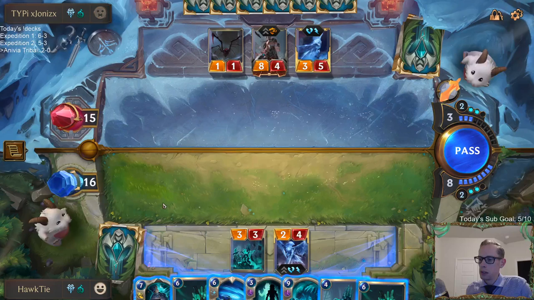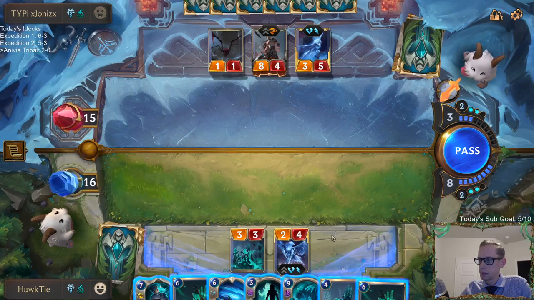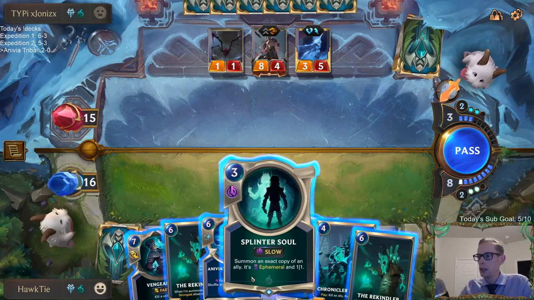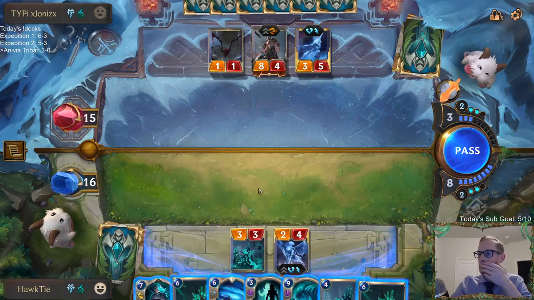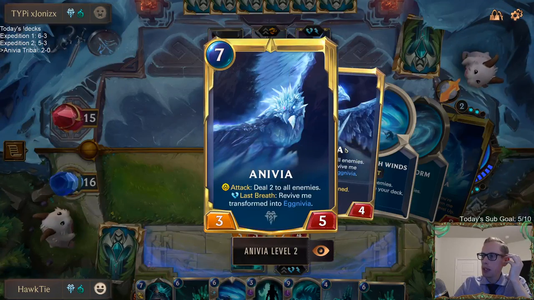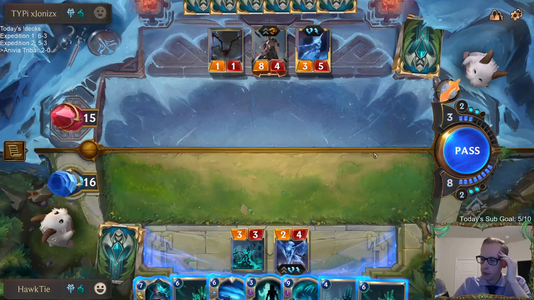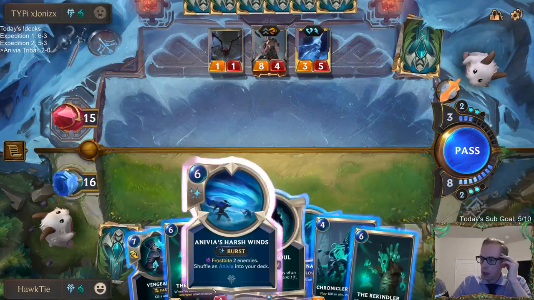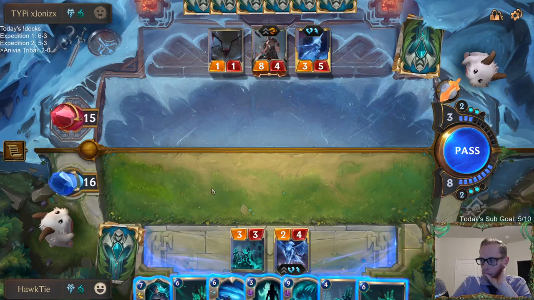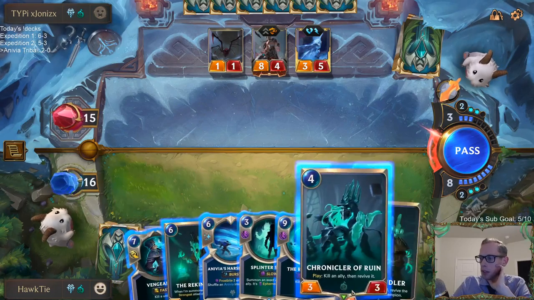How do I kill Anivia? I have to kill it and then kill an O2. How do I kill an O2? The only thing I have that kills an O2 is 5 mana. I guess I need a Vengeance plus the 5 mana card.